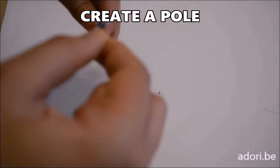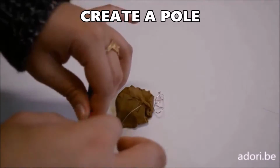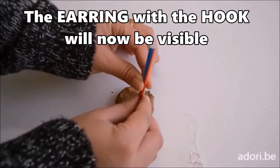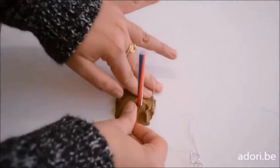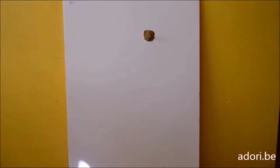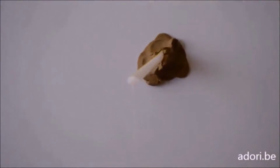To hang the earring, we first create a fold. We tie the earring to the pole so it extends out and the hook then is clearly visible. We now set up our camera and we are ready to click.